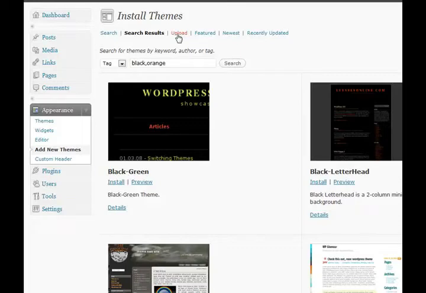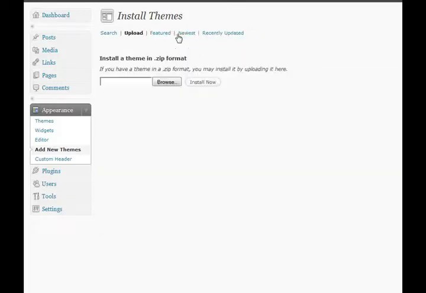So you click on the upload right here, and it's going to actually be able to let you upload a theme that's already in a zip file that you got when you purchased your theme, or you got it from somewhere that wasn't on WordPress. All you do is click browse and find your theme on your hard drive, and then after you've found it, you're going to click install now, and it's going to automatically install the thing for you. It's going to upload it to your server, unzip the file, and put the files in their appropriate location automatically for you. No need to worry about FTP or anything along those lines.